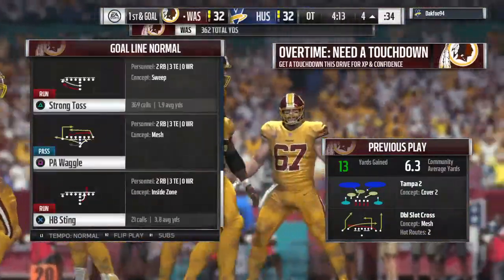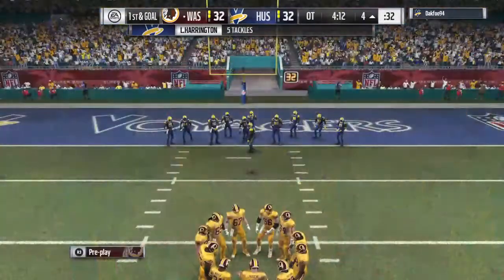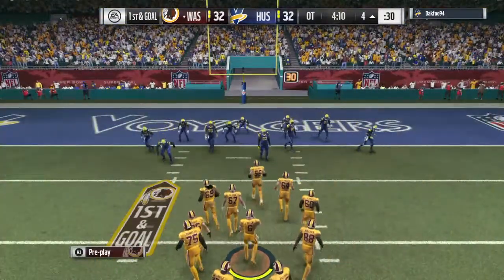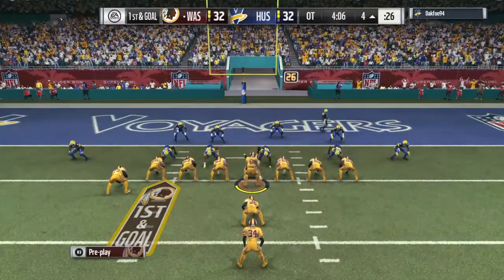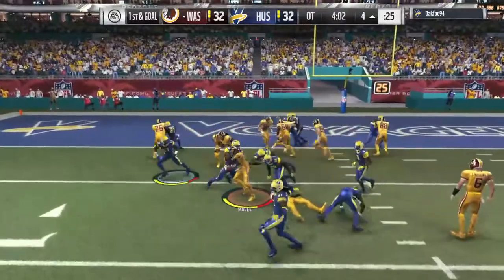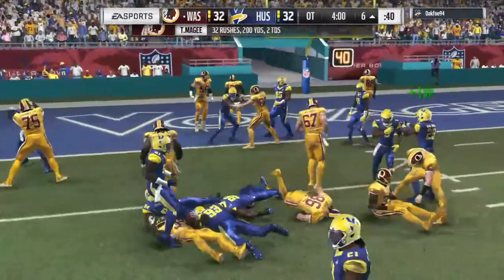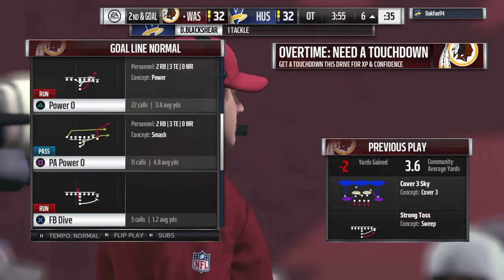They've got a 1st and goal. They could have tried for the field goal to take the lead, but scratch that. Yeah, they decided to go ahead and try and win it right now, and now we understand a little bit more about the mindset of different teams in regards to the rules of overtime since they changed. A touchdown, you win it right then and there. You kick the field goal, they have a chance to retaliate. They didn't want that, obviously.